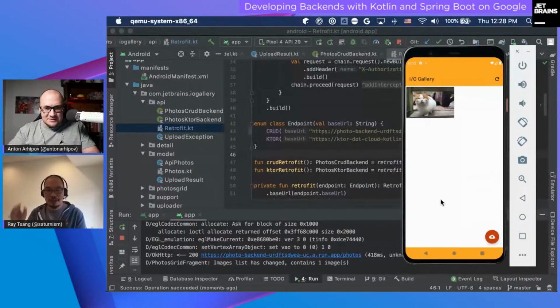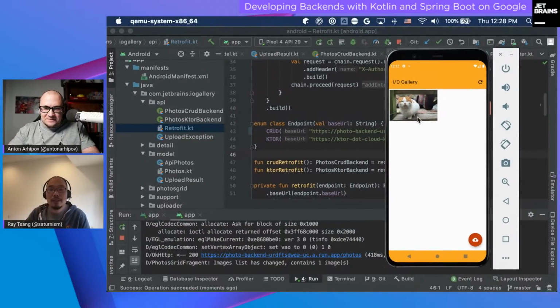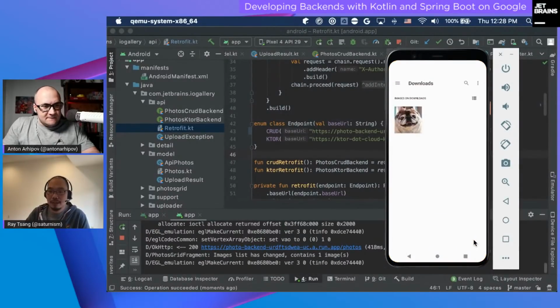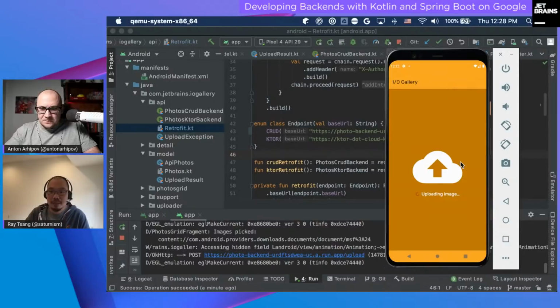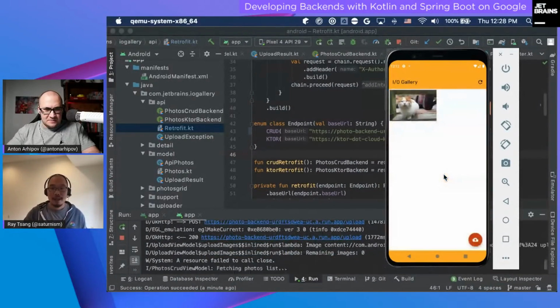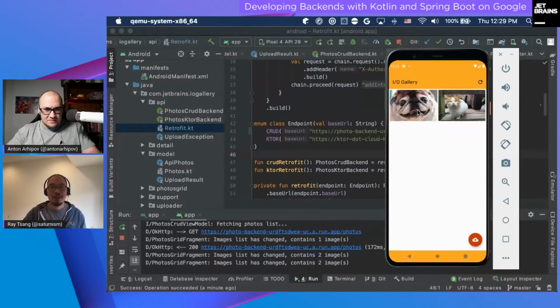Okay, so after some struggle with restarting my Android app, you can see the app is now connected to the new backend, right? And it actually retrieved the cat picture that I uploaded through my IDE earlier. Which is not bad. And I should be able to click on this upload button and pick this puppy here. I'm going to select and upload. Now it's uploading the picture to /upload. And now I can see the picture being uploaded.